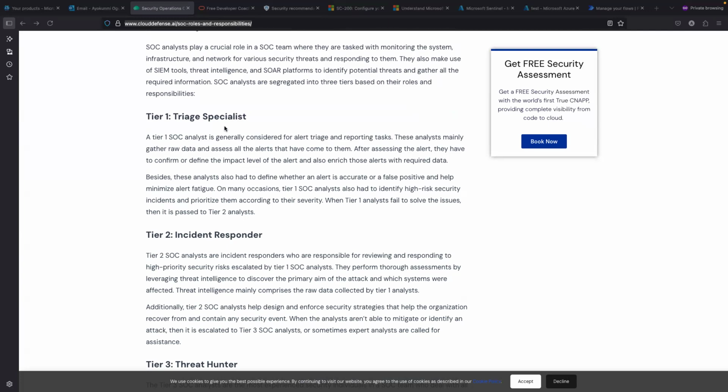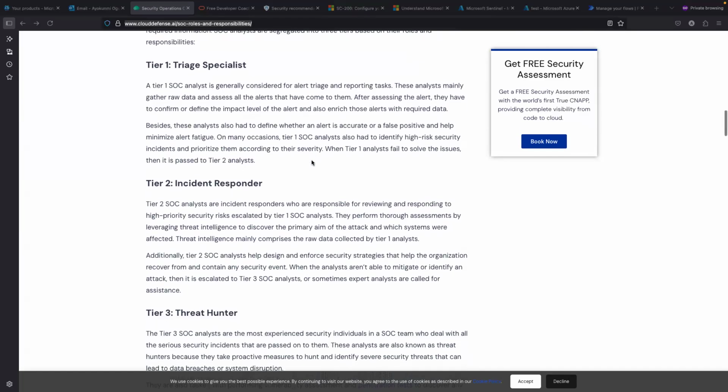For tier 1, they are more about picking up alerts and reporting on tasks. And when they cite new issues or new threats, they escalate it to tier 2 support, which are usually the responders. Those are the ones that come to pick up the issues and deal with them.